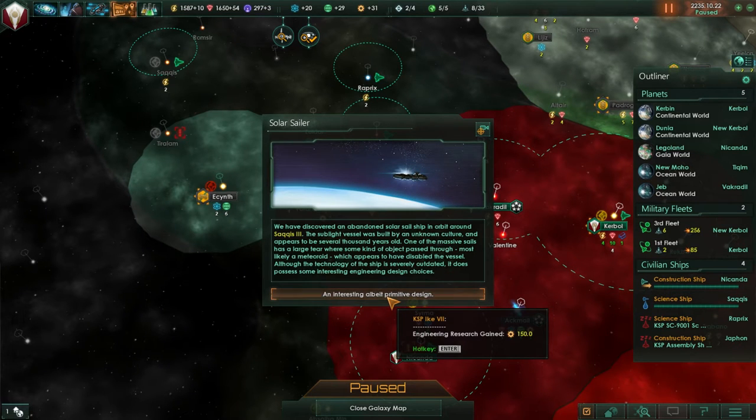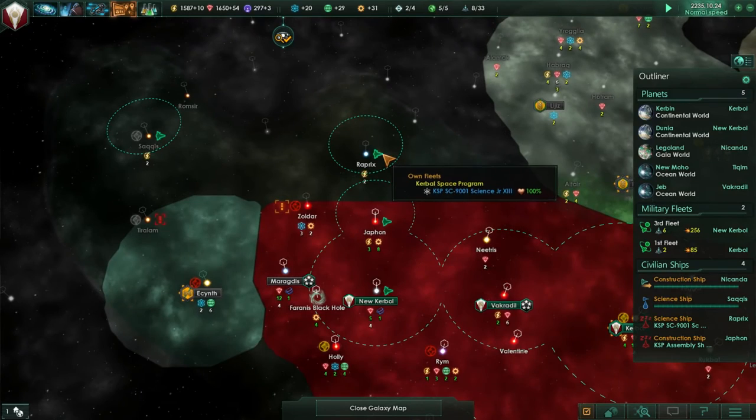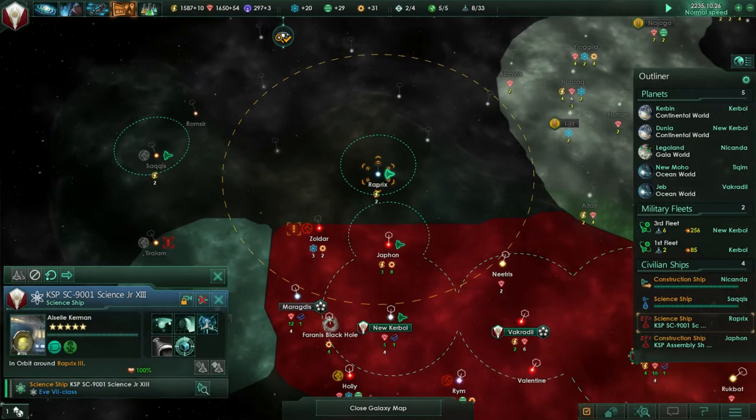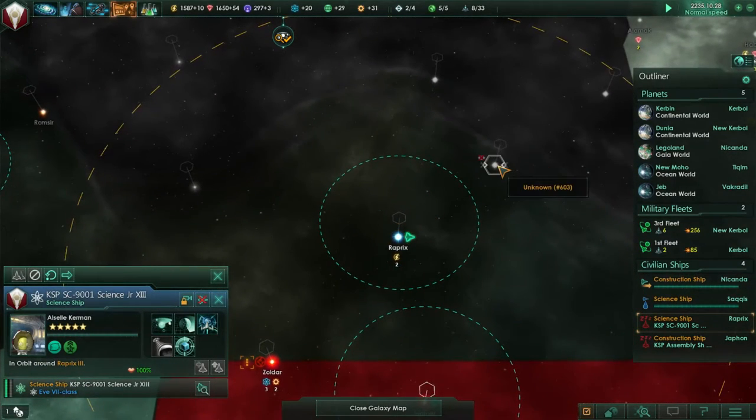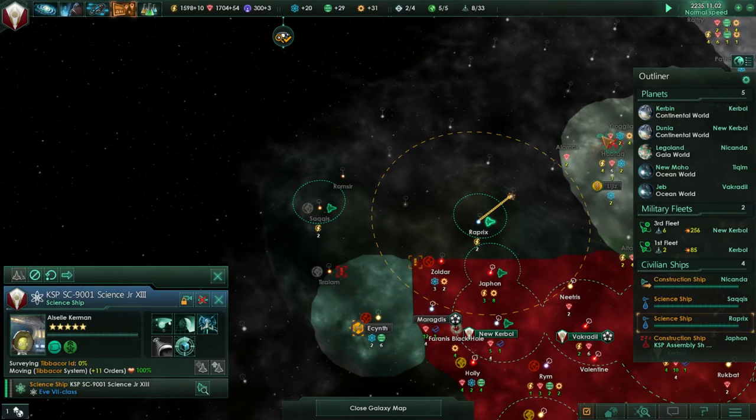Okay, well, we get 150 engineering research from that. That's nice. So we've finished examining that system. We definitely want to make sure we examine the systems close to our rival over here.